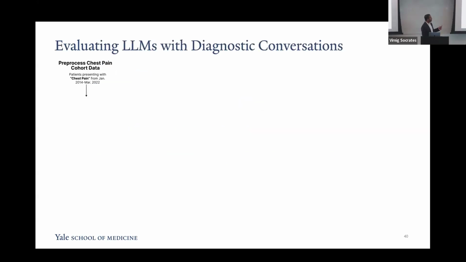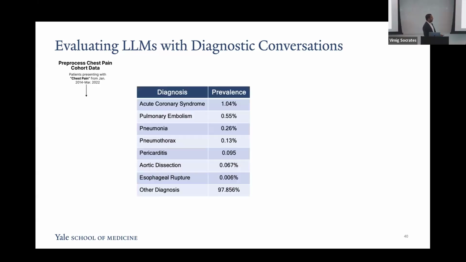I'll start with just a little bit of background on the cohort that we were working with. We were looking at all patients in the last 8 to 10 years or so that showed up with chest pain. And because we work in the ED, we were mostly looking at these diagnoses that are particularly life-threatening and also rare. And so these are definitely rule-out diagnoses that you need to make sure the patient doesn't have before sending them home. So there's 7 different ones. And of course, you can see the prevalence here is very, very low.